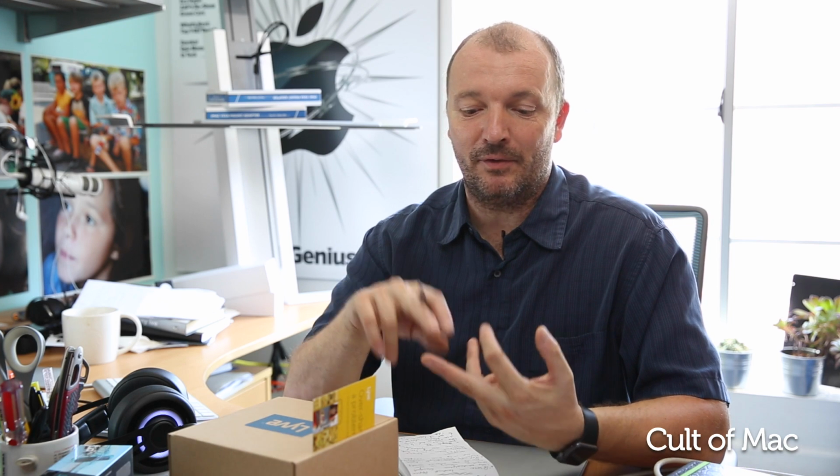And he came up with some of the key cornerstones that continue at Apple today, which was: 1, it came in a nicely designed case. 2, it was easy to take out of the box and set up. And 3, it was marketed well. These are all hallmarks of Jobs' Apple.